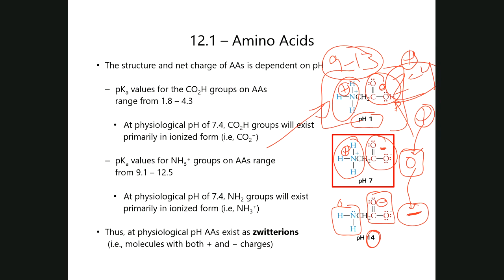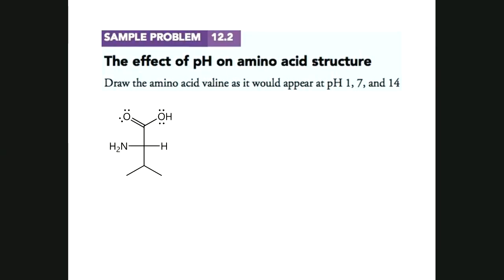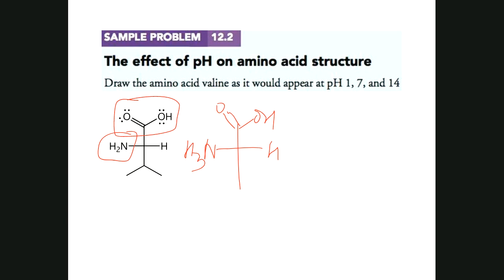So if you look at alanine and you're trying to predict its structure at pH 1, 7, and 14, at pH 1 we're talking about fully protonated, right? So both the carboxylic acid and the amine will be fully protonated. The way that one looks would be like this. The carboxylic acid will continue to exist as it was, but now the amino group will have an NH3, or H3N if you draw it sideways, and the hydrocarbon doesn't change. So the net charge on the amino acid alanine at pH 1 will be plus 1, right?